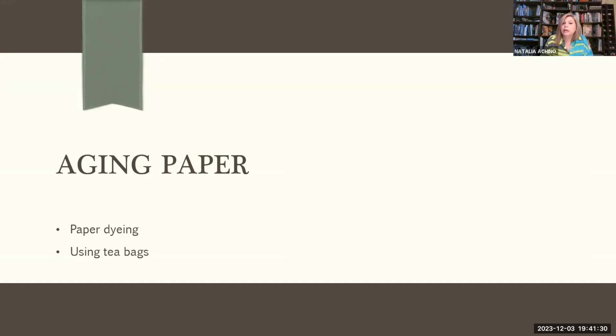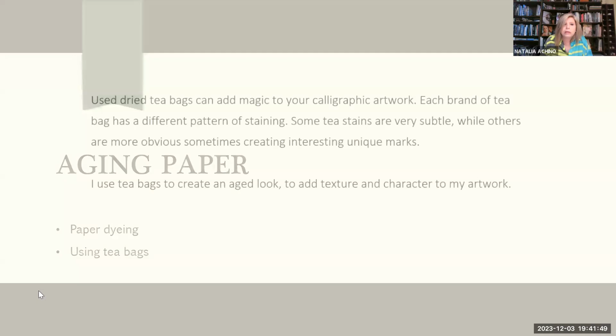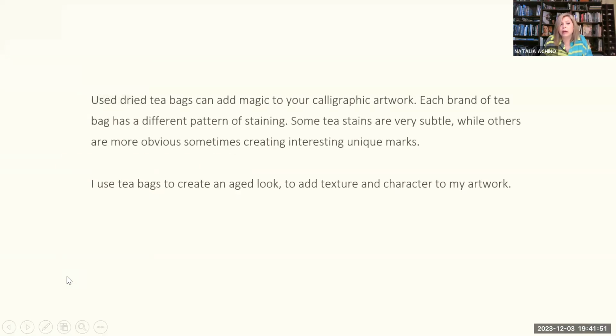Another technique that I'm very fond of is aging paper. This is a very extensive topic, but I'm going to concentrate on paper dyeing and using tea bags. Those were the 2 techniques I used in my works for the exhibition. Using dried tea bags can add magic to your calligraphic artwork.